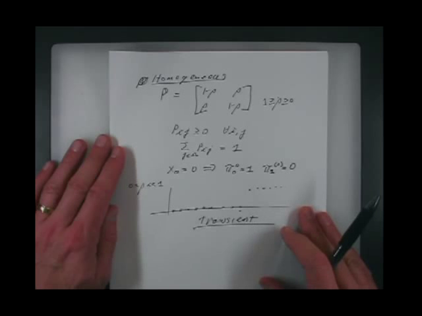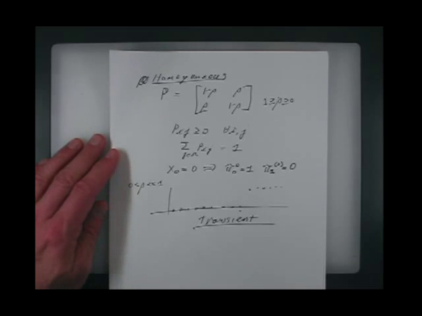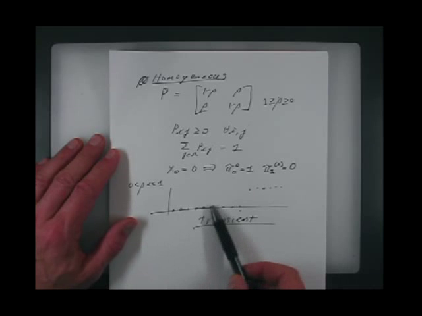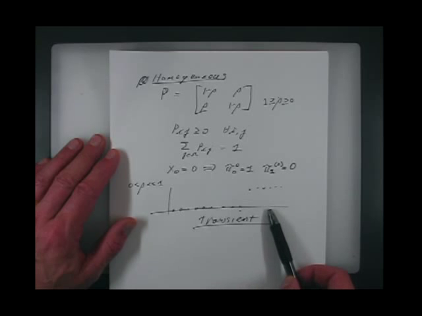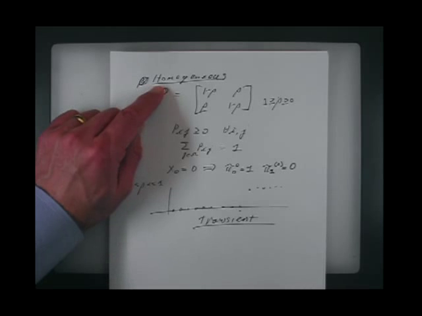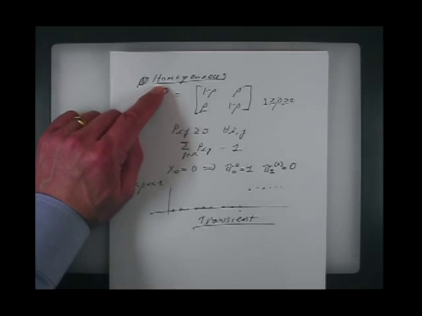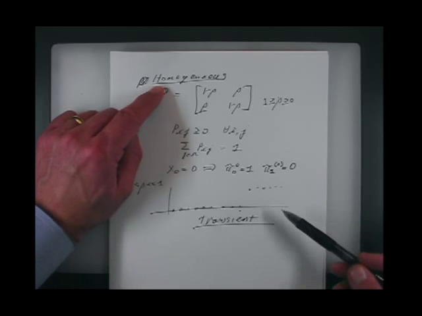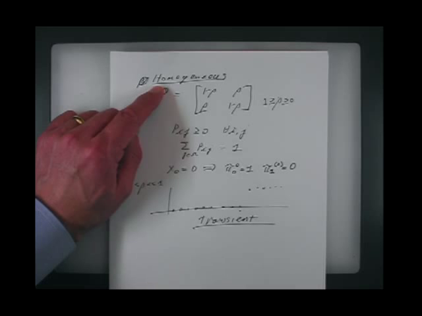But if you're an electrical engineer, you look at the Markov chain, you say, well, I'll run the Markov chain long enough until it reaches steady state. And once it reaches steady state, then it should be a stationary distribution. If it's a homogeneous Markov chain and I run it long enough, I believe that the transient behavior will die away and will reach steady state. So that is one of the primary things we're going to talk about in this section: the steady state behavior of Markov chains.